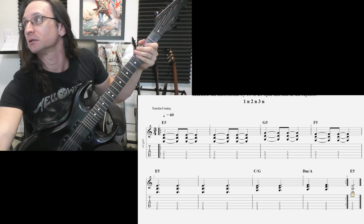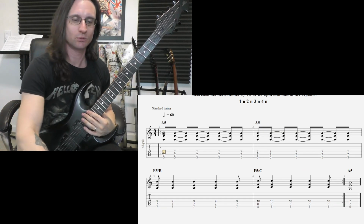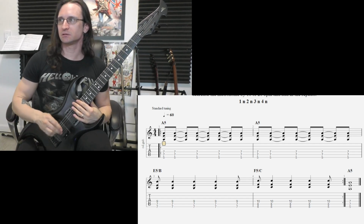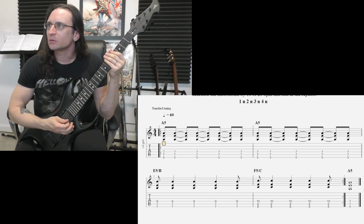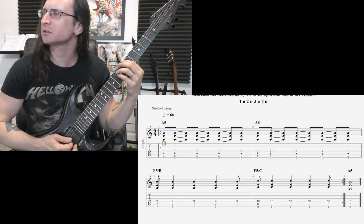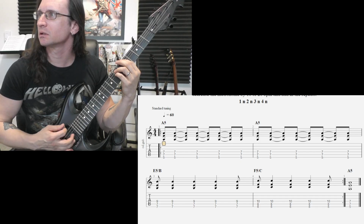All right, number two. I went with harmonic minor on this one. Thought it would sound neat. And oh no, I missed the chord change. What did I do? I did something wrong. Hang on a second. I goofed up what I would have planned on.